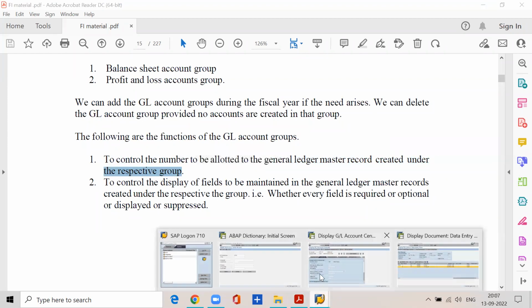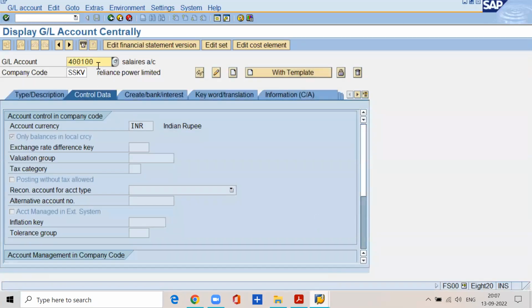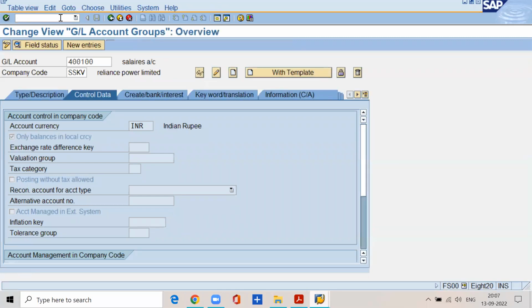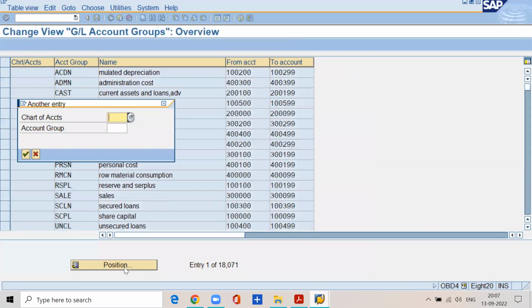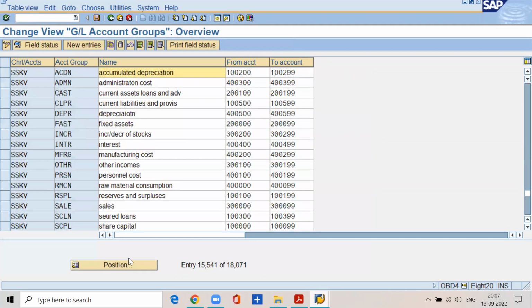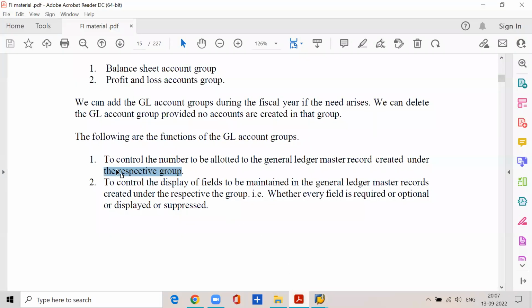Every time you create a GL account master record, you go to OBD4 and identify the account group under which the GL account is to be created. From the number range of that account group, we select one number and give it to the master record. That is the first function.